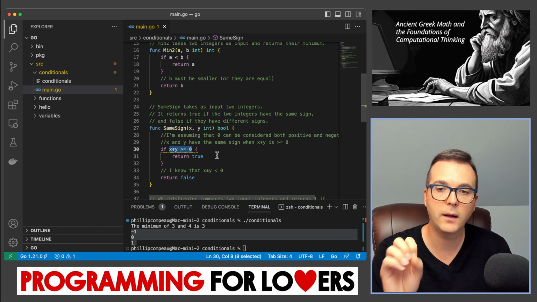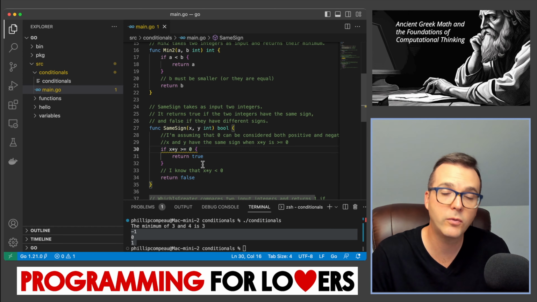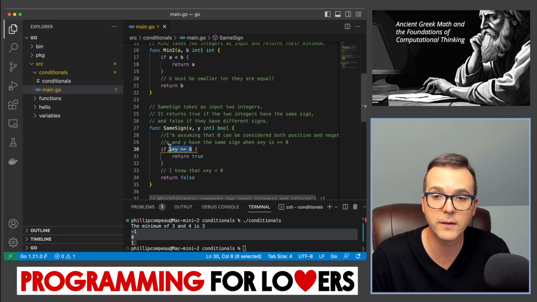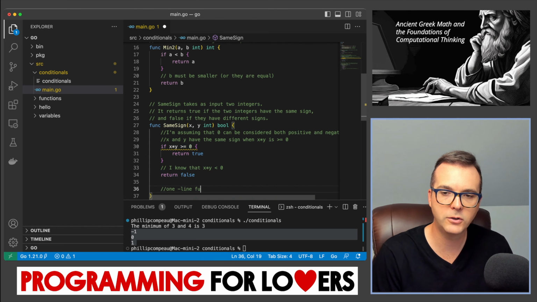And when we run that, it's either true or false. So if it were true, that's what I want to return. I want to return true. If it were false, I want to return whatever this has. So I could get rid of all this code and have a one-line function, which is simply to return x times y greater than or equal to 0.